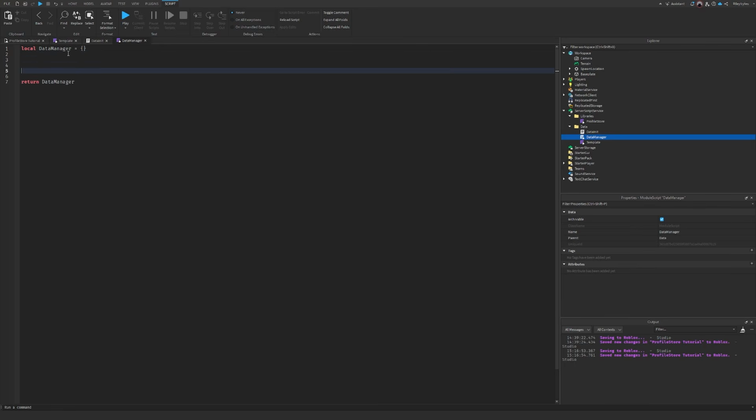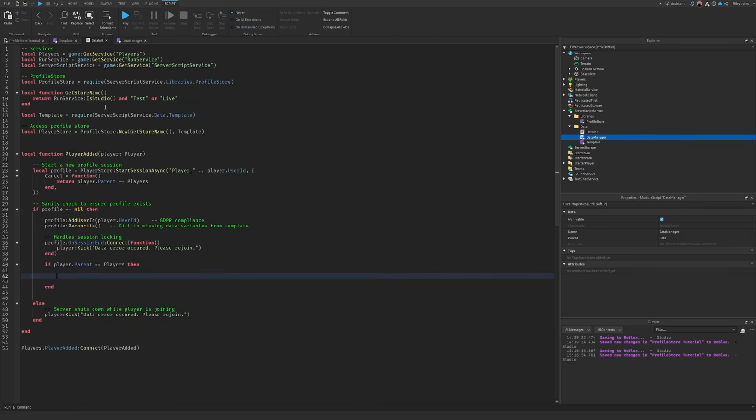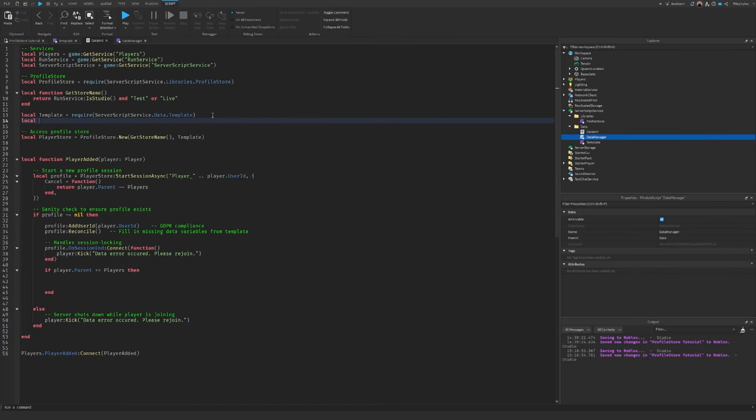And inside DataManager, we just need to create a new table. So DataManager.profiles equals a new table. And of course, this table will store profiles from ProfileStore so that we can access player data and edit it later on. We'll get back to this module in a minute, but for now, we're just going to create this variable here and then go back to our script. Right here under the template, we'll require it by saying local DataManager equals require ServerScriptService.Data.DataManager. And then we'll copy DataManager.